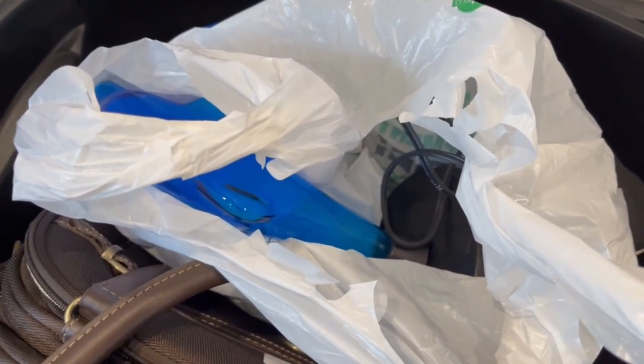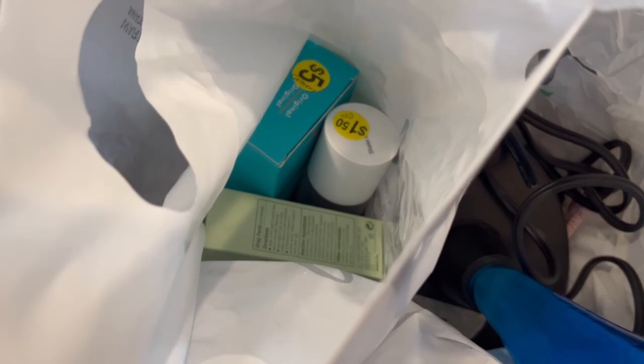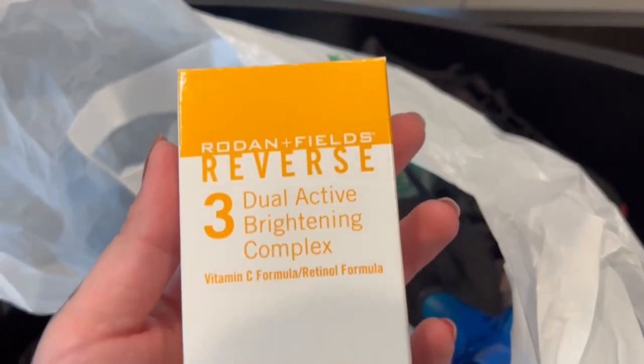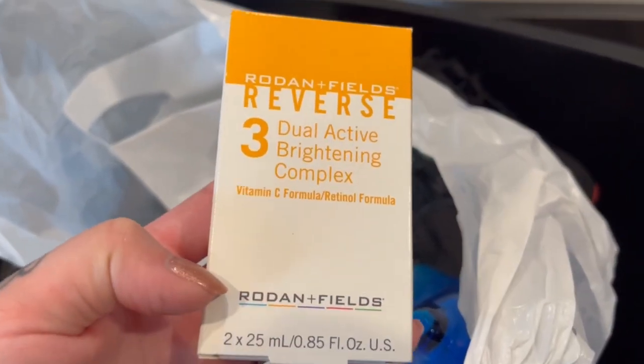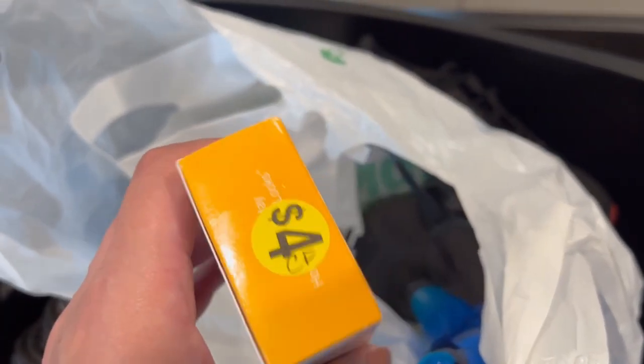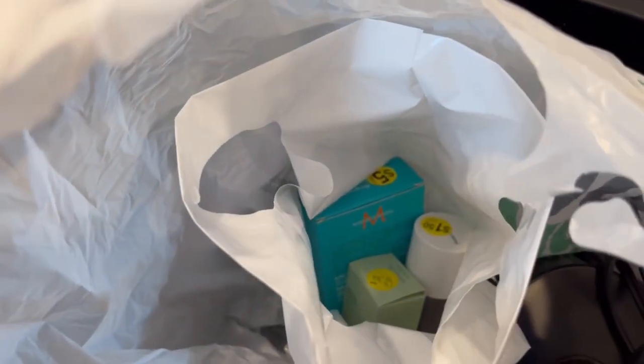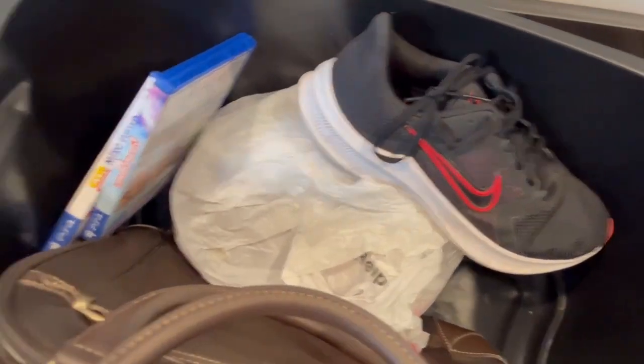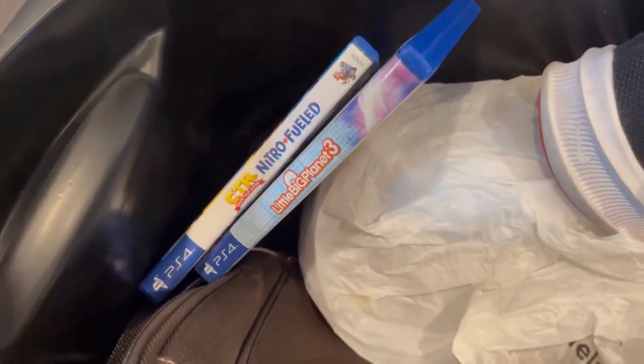And let me see if there's anything else in there. I almost forgot. I grabbed some of these things. I comped something in here. I think it was this, and it had a really good sell-through rate. Although I'm a little nervous about it because I'm not sure if it might be a Vero, but we did pay $4. We also got a Moroccan oil kit and some other little makeup-y things that are worth a little bit of money. Then we got these two games for $1 a piece.